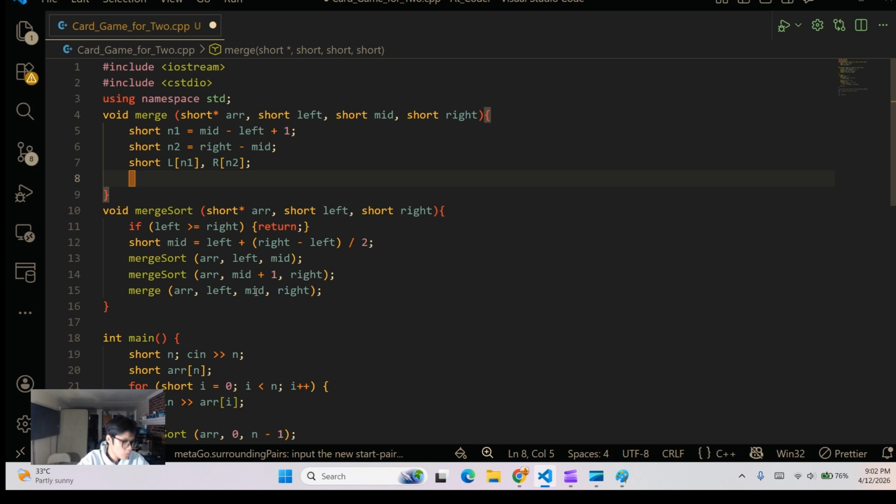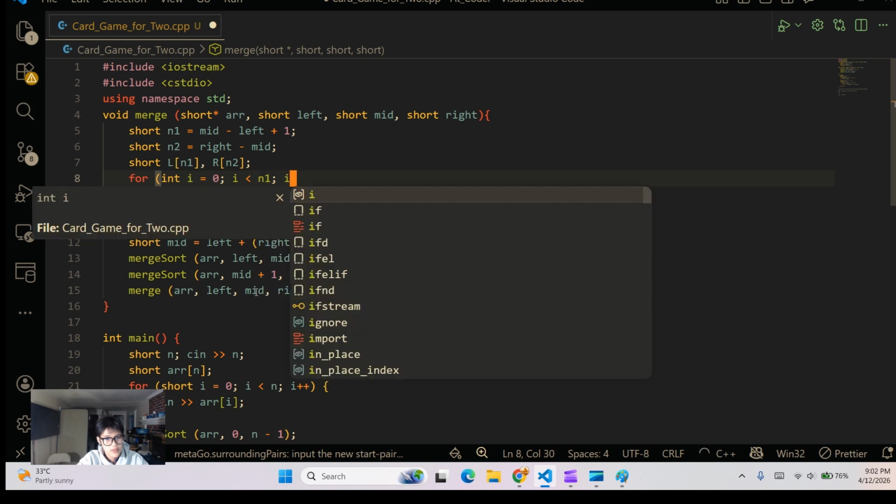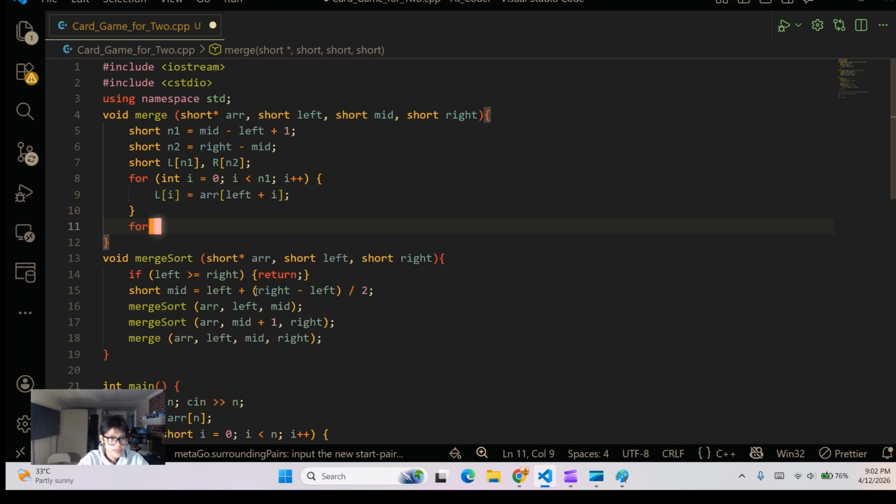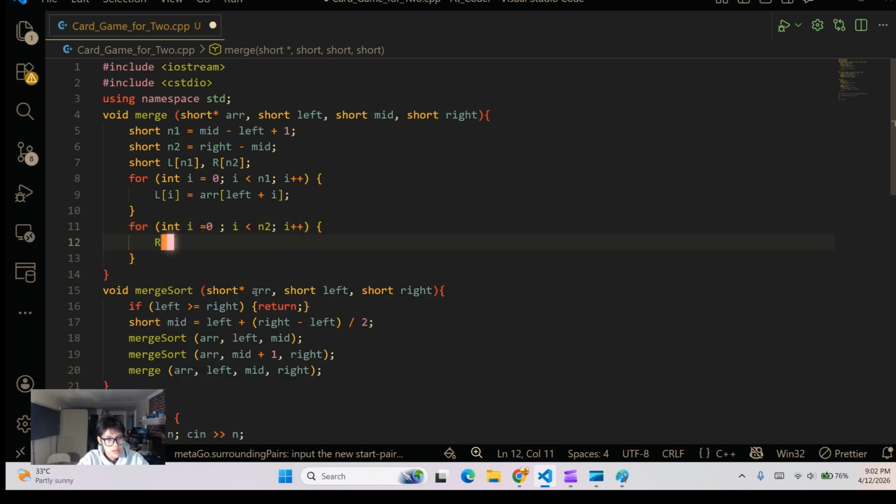And do you know what we're gonna do next? We're going to put the values inside here. So something like n1 plus, so li will actually be array left plus i, and similarly ri will just be middle plus 1 plus i.